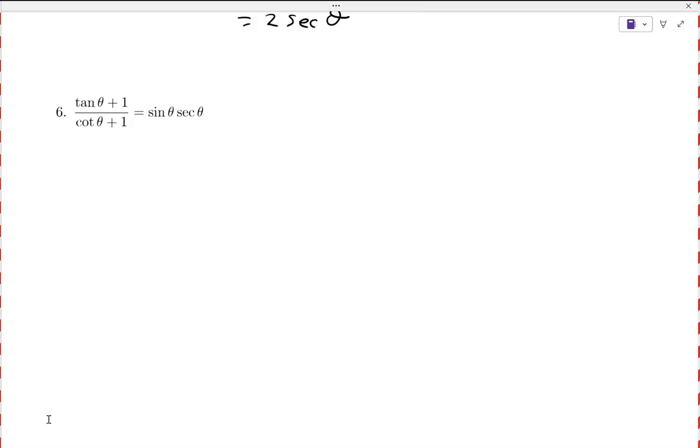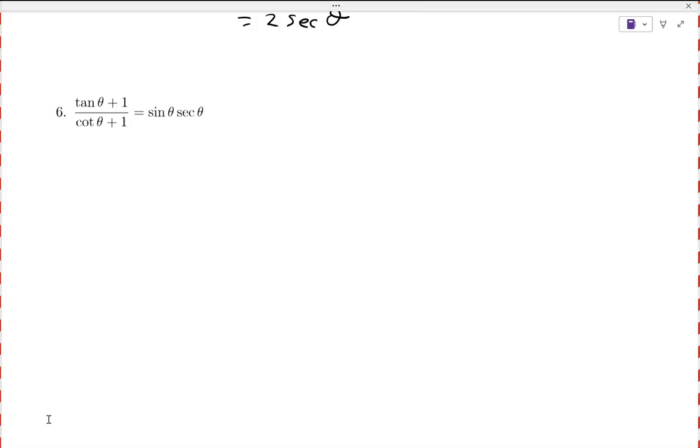Which side do you think you might want to work on? The left side? Sure. There's more things going on the left side than the right, correct? However, just take a peek at the right side before we get started. How can you rewrite secant? 1 over cosine. So what does the right-hand side really look like? It's just tangent, right? You got sine over cosine on the right-hand side, don't you? So really what we're trying to get to is tangent. Then we can rewrite it to get that other piece. All right.